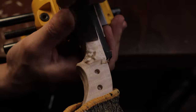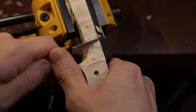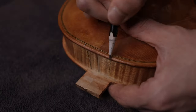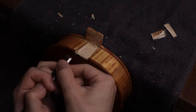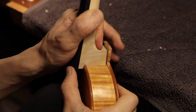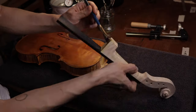Now let's refine the neck. And open the space on the body for the neck to fit in. This is the most intense part of the whole making process because the angle of the neck is very important. And it's so intense that I almost forgot to take this shot. Now let's glue them up and wait for another 24 hours.